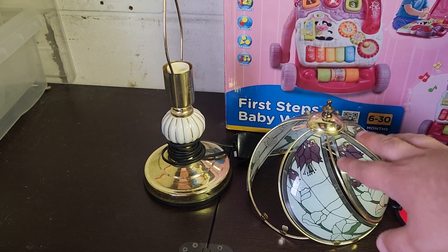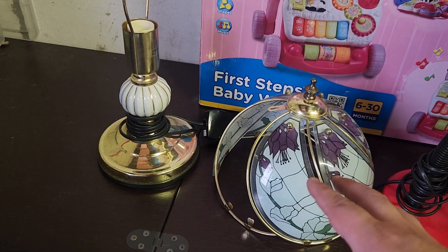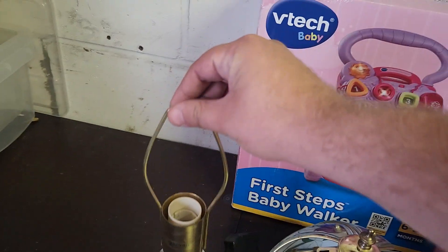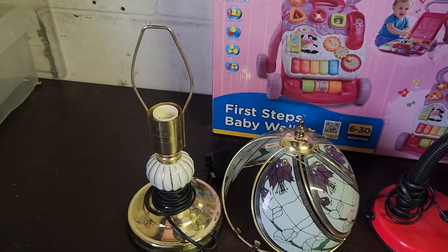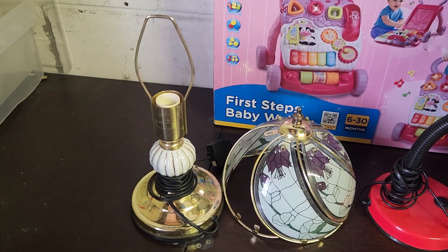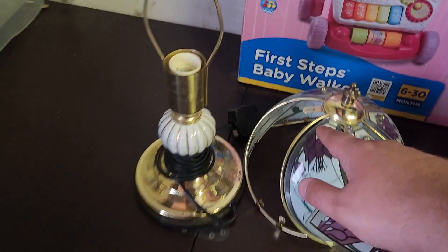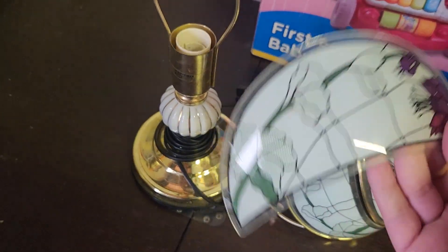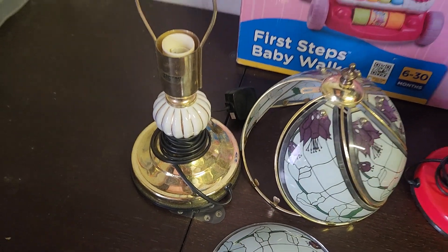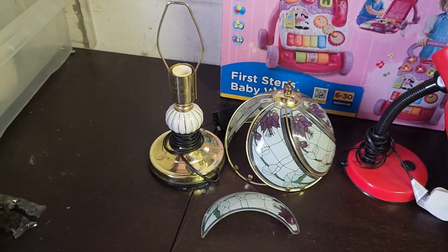This one here is a Tiffany style lamp. Unfortunately I think I might have broke this one — that lamp should be sitting up here obviously, and I think it came off. It may have just been loose anyway and then it kind of just gave it the last kick it needed. There was also another one of these lamps that had a pin missing, so I took the pin out of this one to replace that in the other lamp, and then this one's just been sold as spares and repairs. It all kind of works but that's still gone out for £15.